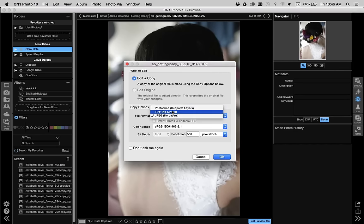When I'm editing my files, I keep them as PSD or TIFF files. That's a really good way for me to indicate that these are my editing files. If it's a JPEG, it's ready to go to client. So this is a good way for me to be able to tell what files are still mine that still need work. They're a TIFF or a JPEG or a Photoshop file. And then files that are ready to go to my clients are JPEGs. This is my personal way of doing it. I really like using Photoshop files.